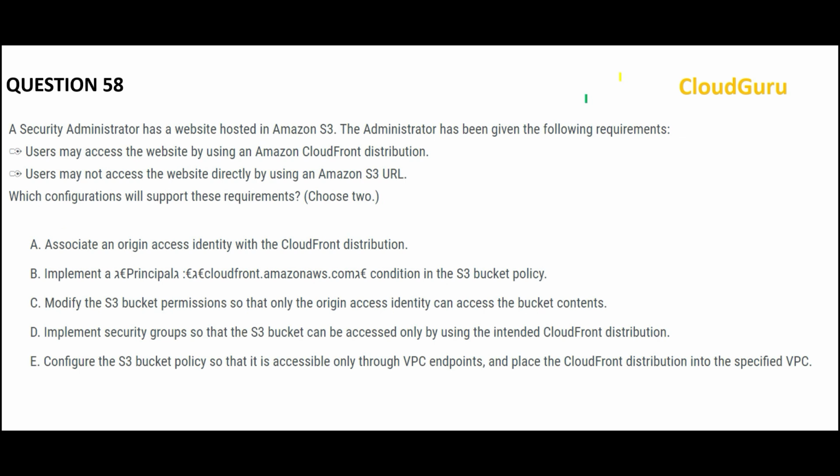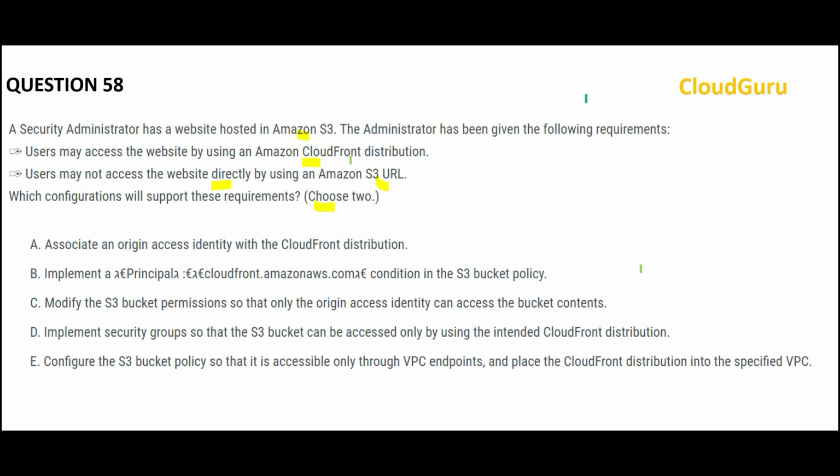See, whenever you have to host your static website, you do it on S3. Okay, that is point one, which the question says. Second thing is this question is telling you, boss, you have to ensure users can access this website through CloudFront distribution, and they can access the website directly using S3 URL. Like you give a URL which points to the S3 bucket and the website should work. Which two options would you choose? So you got to use two steps.